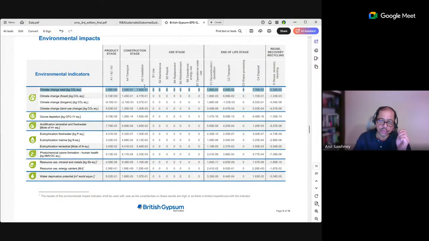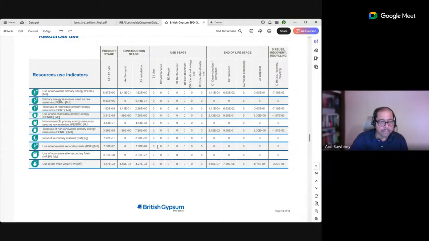You're going to demolish, deconstruct, transport, and then throw it in disposal. So you have zero. And there may be some benefit. You see a negative emission, which means you are getting a credit for reuse. Maybe it's incinerated, maybe it's crushed, maybe it's used for something. So in module D, you're getting a small amount of credit for utilizing this kind of Gyprock. So that's another more detailed example.